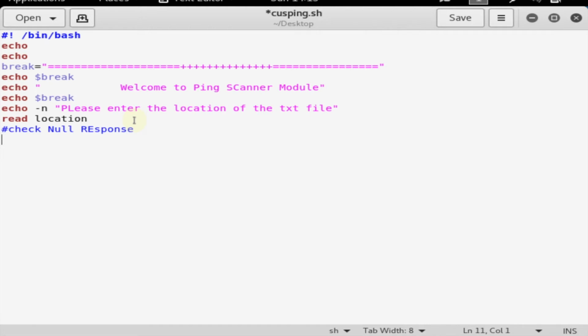So we are going to put an if condition here. If -z, so -z means null. What is null? If this location variable is null, there is nothing inside this variable, then these spaces are very important. There is a gap here, and a gap after that as well. Then echo blank line, echo you did not enter any location. If you did not enter any location, then you can exit out, and to close the if statement, fi, the flip of if.